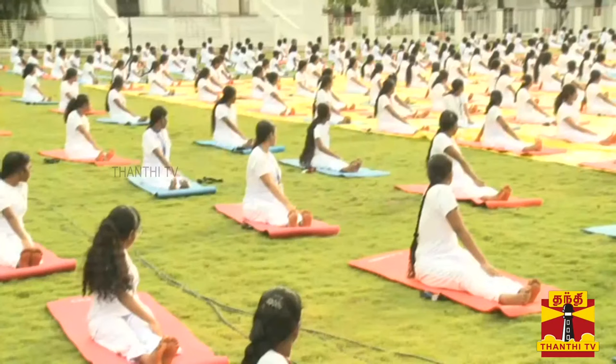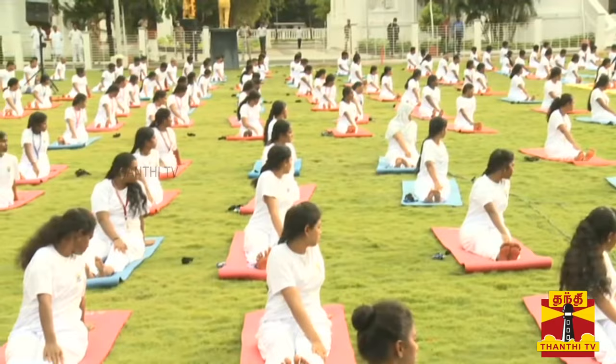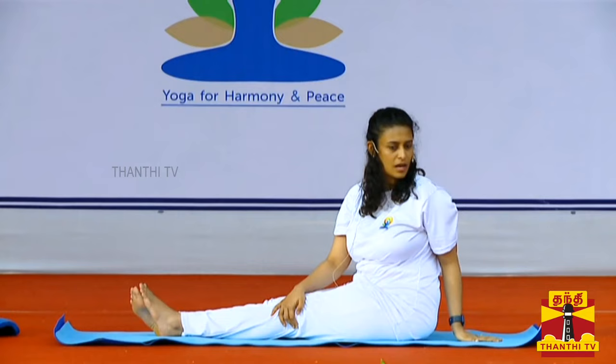Look over your shoulder, giving a nice twist. With every breath out, see if you can twist a little more. Synchronize your breath. And as you breathe out, come to the center. And let's do the other side.